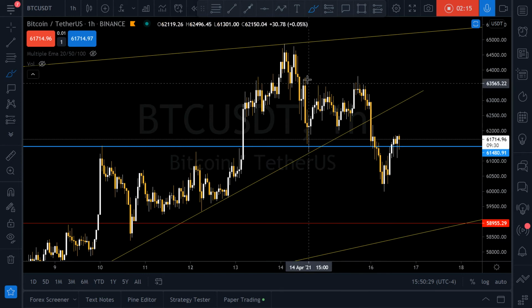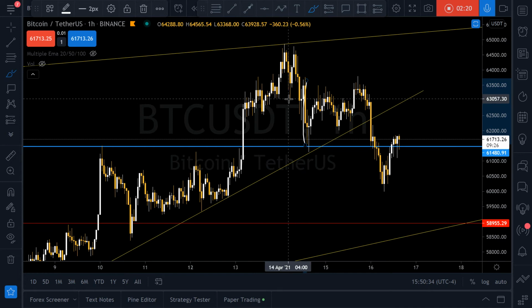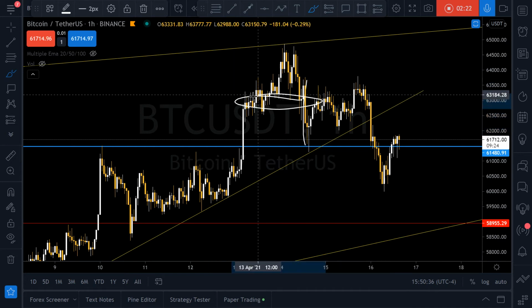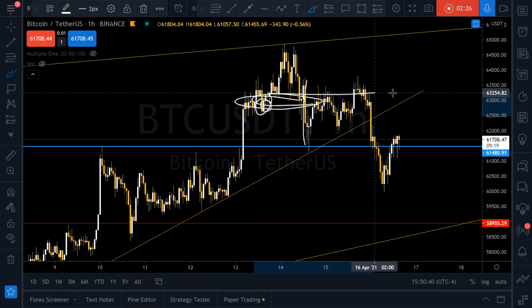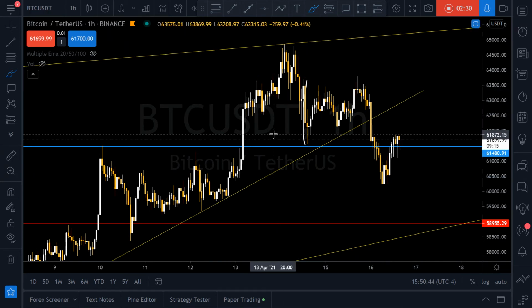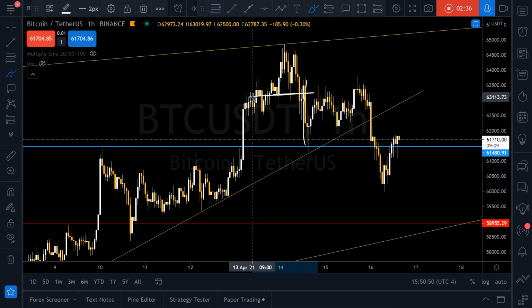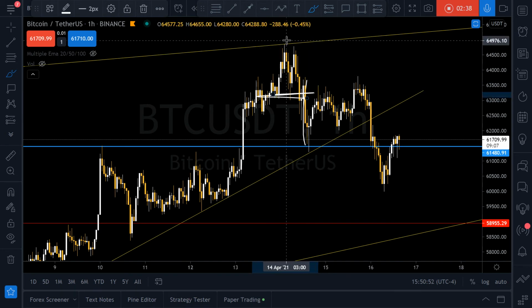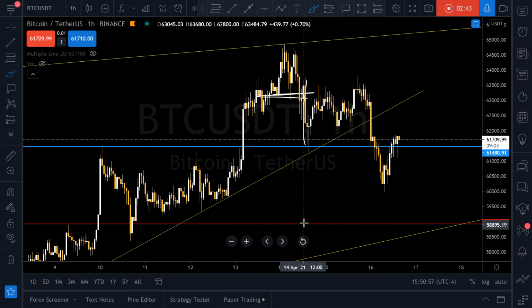We came up and retested the neckline, but on the way down, we broke the higher low area. I call it an area because it's a pretty thick area. It's about that big, right? But that zone, we broke that higher low. Why is this one more important than anything? Well, this one is more important to me because this one led to this. That made the higher high.